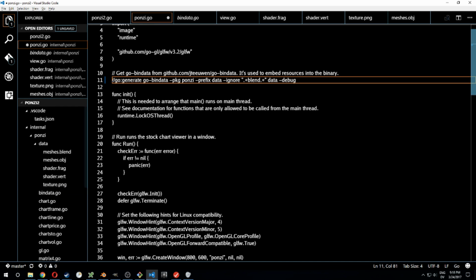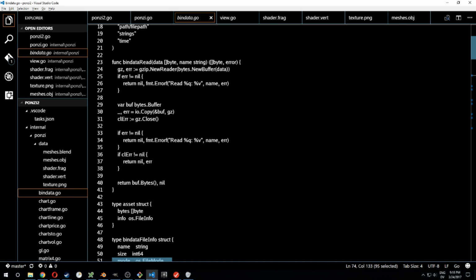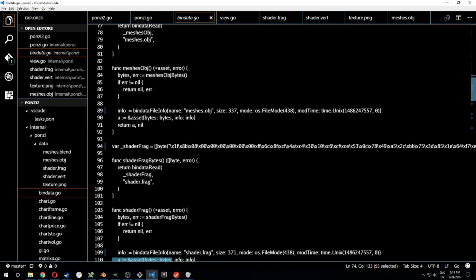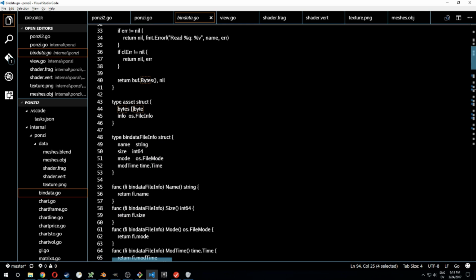But in this situation, to make your application go-gettable, I've simply generated the bin data file, and I check it in, and I turn off debug mode. That way the Go application can be completely built using the go-get command and will work regardless of the platform. Even though Windows and Linux have different slashes and different paths, bin-data.go will still work because the resources are directly embedded as byte slices into the code.